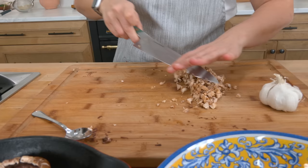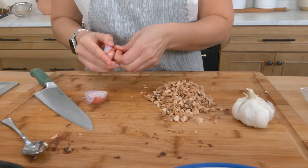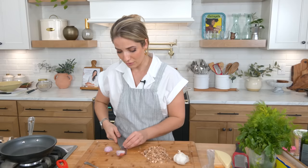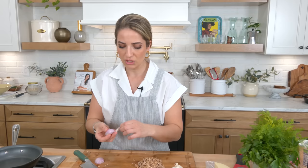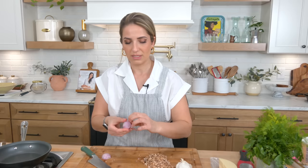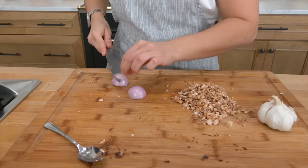And I'm gonna go ahead and finely mince some shallots. Let's do 2 shallots. It might be a little bit too much, but it's okay. If we have any extra stuffing, I can save it to the side, no problemo, because I've got artichokes that I can use this stuffing for. And you can actually use this stuffing, minus the mushrooms, for artichokes. Just stuff each leaf and then you bake them. I actually somewhat braise them first and then I bake them and they're just so delicious. So, you know, up to you. Whatever your heart desires, just know that around here, nothing goes to waste.